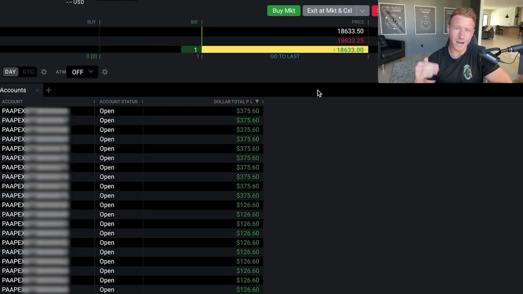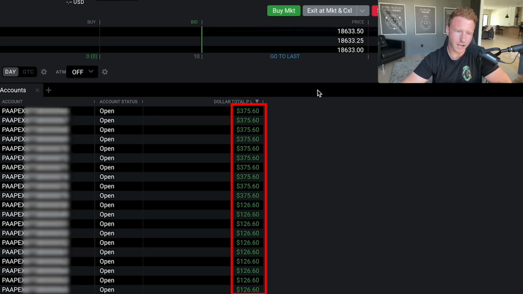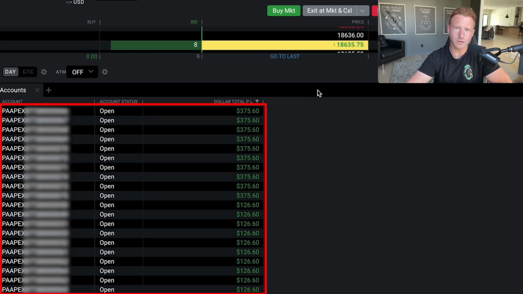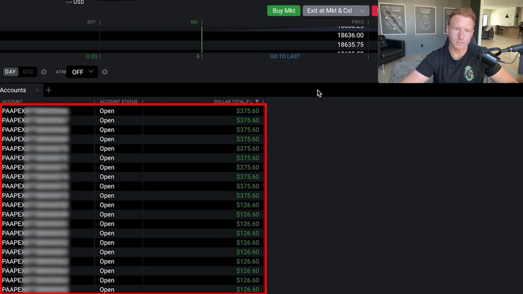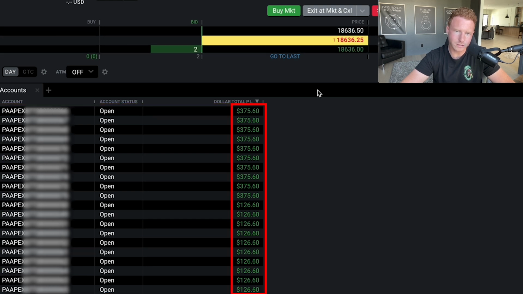I just finished up my trading session for the day. As you can see, here are the results today. One thing you will see is I'm trading on 20 PA accounts. After I had a really good month last month, I decided to start scaling it up more. So I'm now officially on 20 PA accounts. As you can see, these are my results.